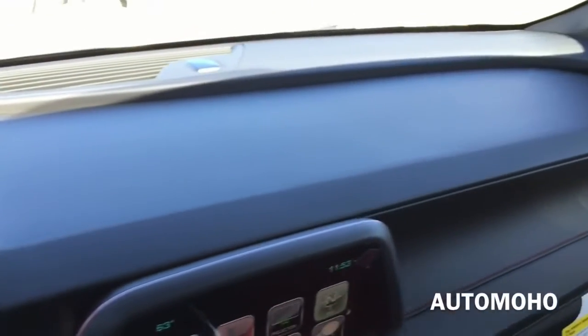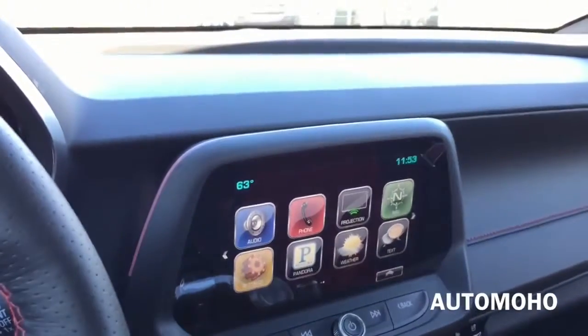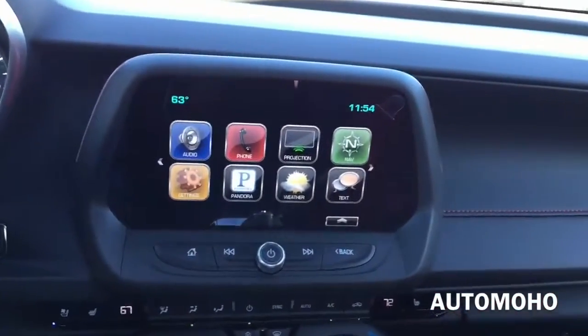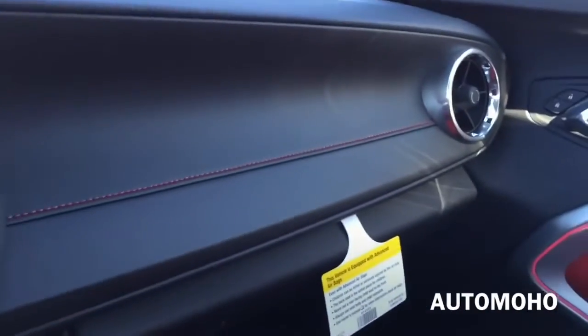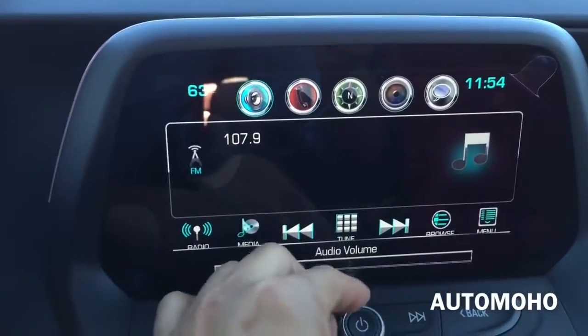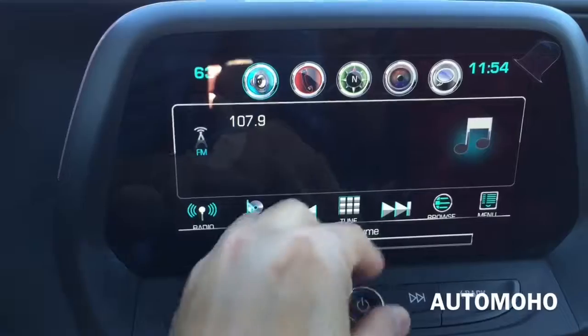Here's a closer look at the dash and the heads-up display. This particular model comes with the upgraded Bose surround sound system featuring 9 loudspeakers located throughout the cabin, giving you and your passenger a great listening experience. Located centrally on the dash is the 8-inch touchscreen with voice control. This touchscreen also includes Apple CarPlay compatibility, with additional functionality to be added later in the model year via a software update. Very nice sound quality.